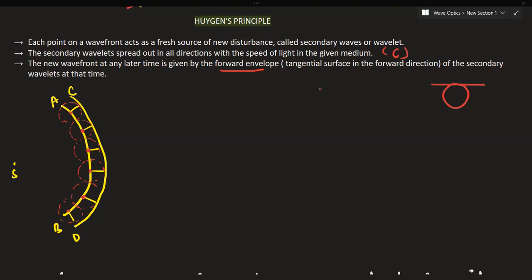Okay, Amelia. See, I was saying I cannot draw a backward wavefront like this. I have drawn CD in the forward portion. All these tangents have been connected in the forward direction. I could have connected them backward. A backward envelope could also have been drawn. But why have we not taken this case? Why haven't I connected all these from the backward side? See, the reason is that there cannot be backward flow of energy during the propagation of a wave. So, because energy cannot be propagated backwardly, that's why backward envelopes have not been considered. Is it clear, Amelia?